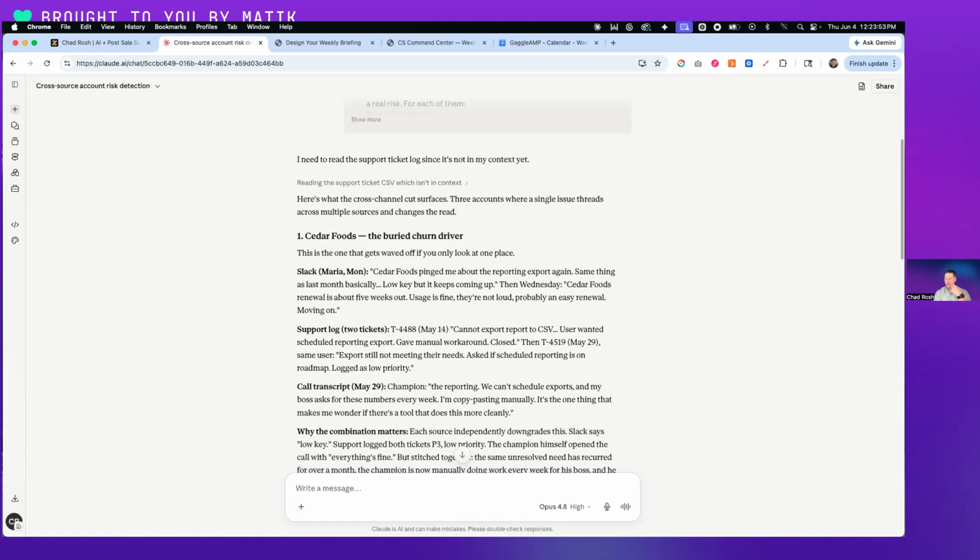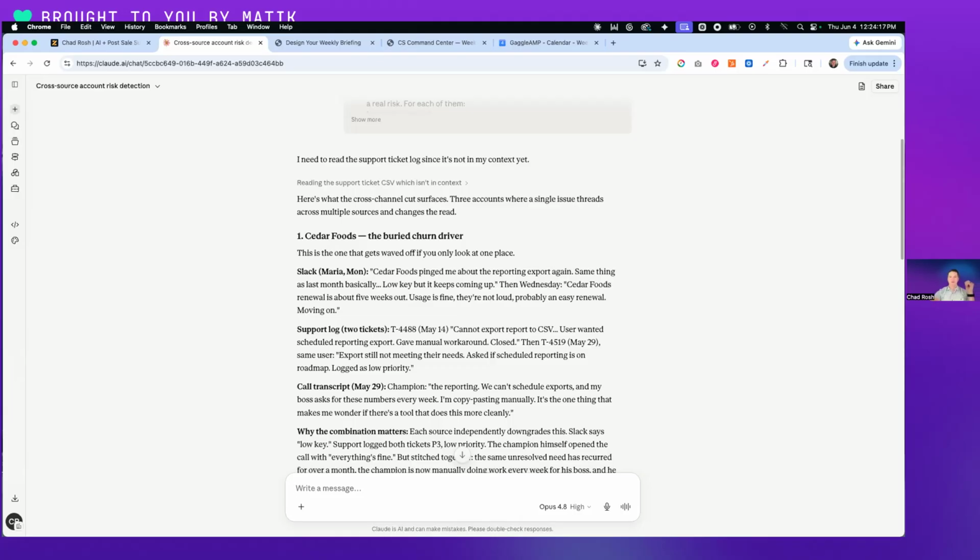It was missed. The failure is that these three pieces lived in different tools that no one connected. It's not a people problem that you fix with more headcount. It's a context problem you fix by letting AI read across these different places where the signal lives. So the signal's there, you just couldn't see it.